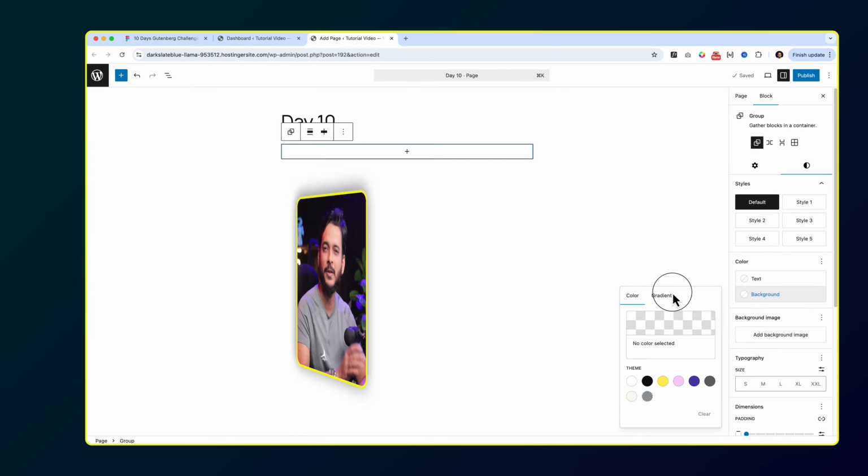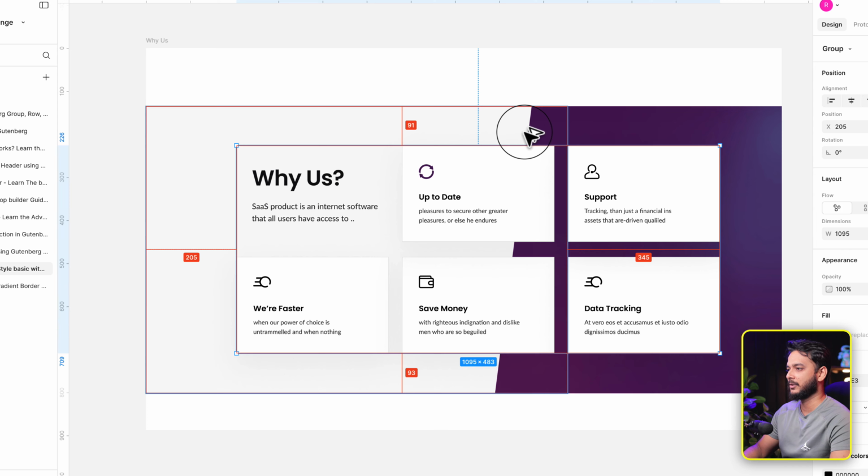After making it full width, I'm gonna add grid here. I believe you have a solid understanding of how the grid works after completing our previous video regarding the grid. And I'm going to add some padding here. If you take a look at the design, there is some padding like 90 pixels at the top and bottom.